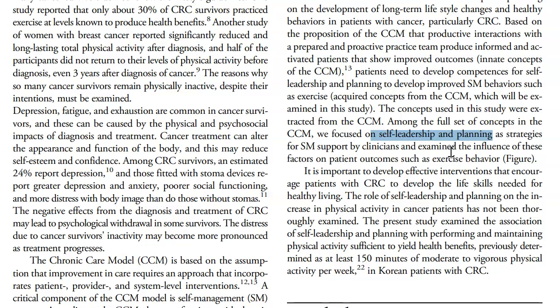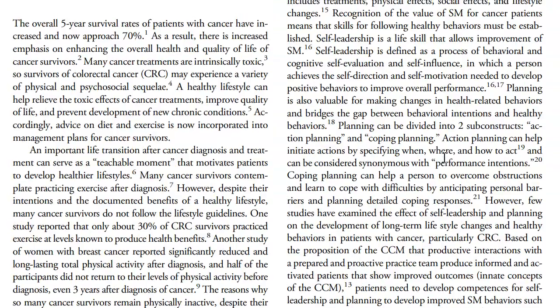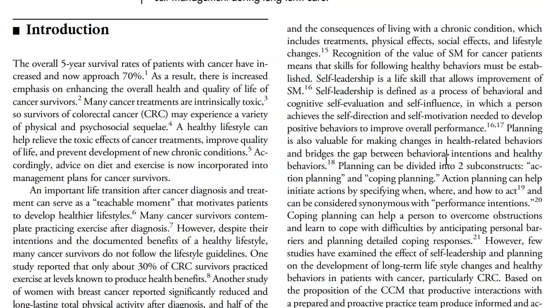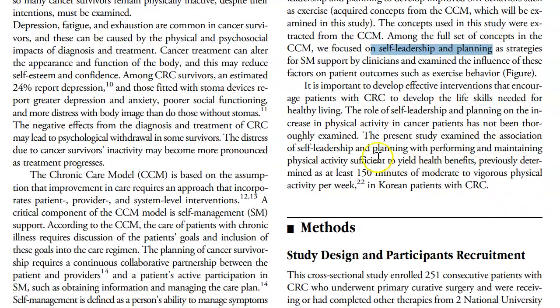The one thing that I don't really see in here is they don't talk about the importance of exercise. So at the bottom here, they say in the research question, it says previously determined, performing and maintaining physical activity sufficient to yield health benefits previously determined as at least 150 minutes of moderate to vigorous physical activity per week. And they have a citation.